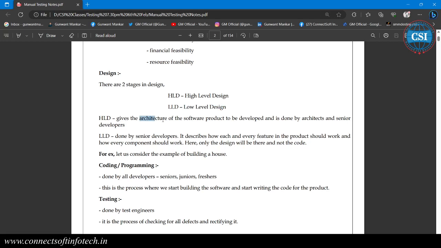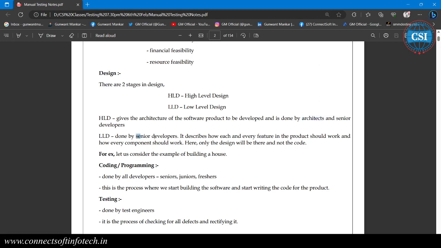High level designing is the architecture of the software product to be developed, and it's done by the architect and senior developers, the solution architect. A solution architect has 15-plus years of experience as a project manager, or any technical person from a technical background with 15 or 20 years plus experience. So he becomes a solution architect and designs the high level design.